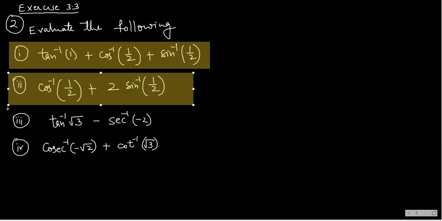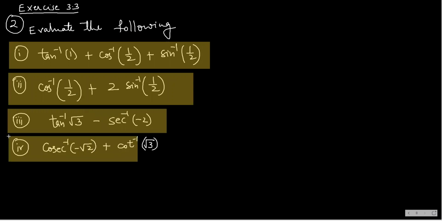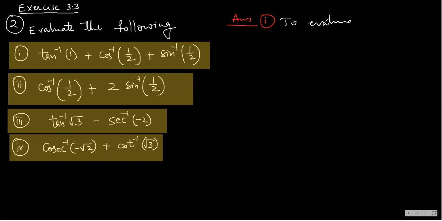So we have these 4 questions. I shall be solving one by one. Very simple problems these are. Let's begin with the evaluation. So let me start with the first one. I'll write the answer for the first one. See what I have. I have here tan inverse of 1 plus cos inverse of half plus sine inverse of half.